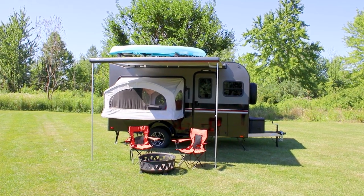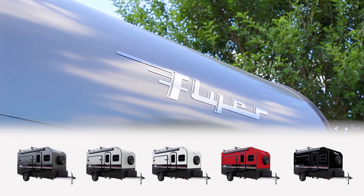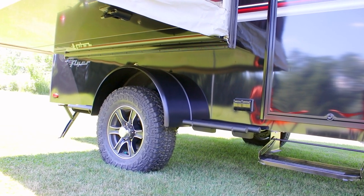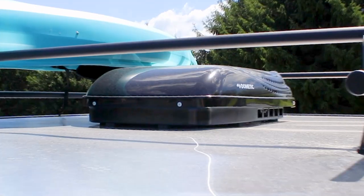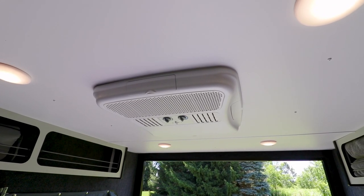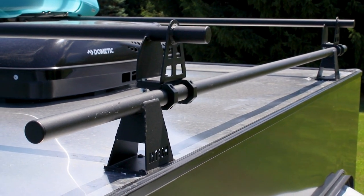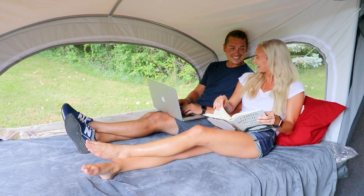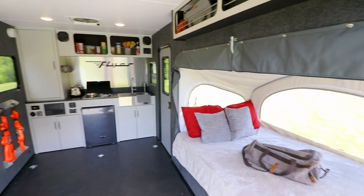While most features on the Discover are standard, there are a few things you can add on. Discover is available with five exterior color options. You can add a 2-inch lift that uses a 45-degree down axle in place of the 22.5-degree down to gain an extra 2 inches of ground clearance. Add comfort with the 11,000 BTU AC with a 5,000 BTU heat strip. On the exterior, you can add our custom-made roof rack rated for 250 pounds, and we also have an available 10-foot power awning. On the interior, Discover will come standard with a single tip-out, but you can option up to the double tip-out by selecting the curbside bed tip-out option.